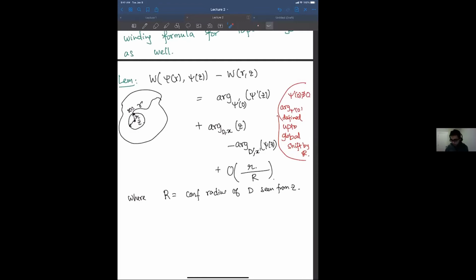So, okay, moral of the story is that if you want the change in topological winding under conformal maps, this is the main term here, which gives you the change in winding. Plus, you have some extra terms, which come in because it's the topological winding, plus some error which depends on where you cut things off.